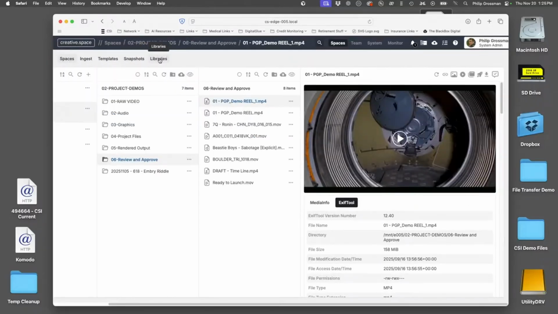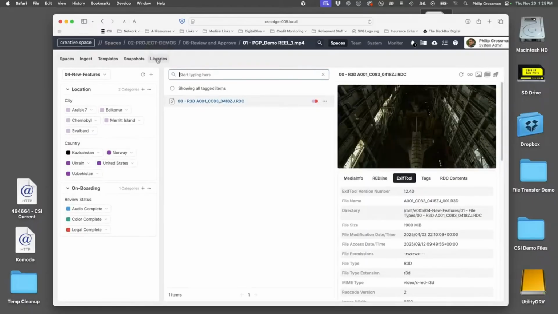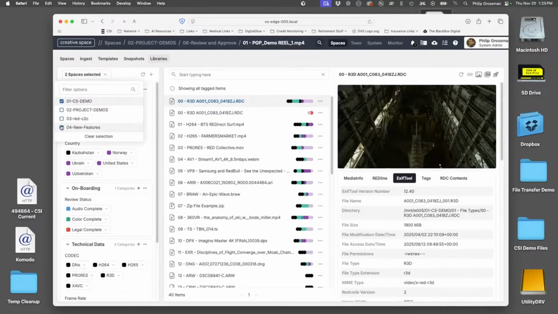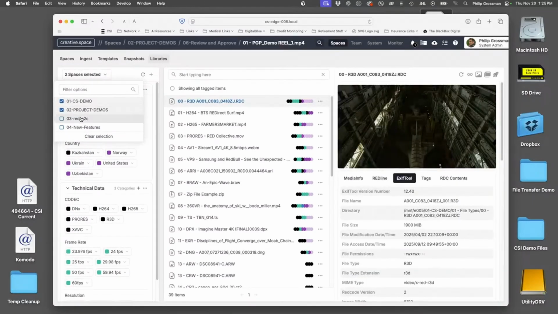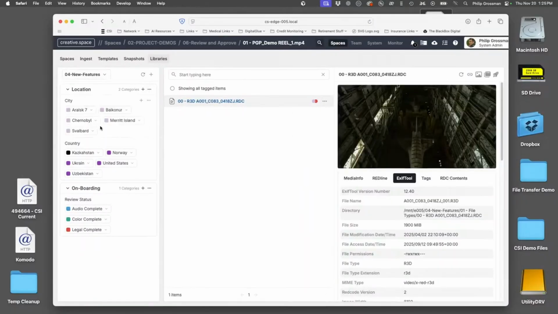Those who have been on version 3 or earlier versions of 3 will know we have libraries where you can do tags, and the tags are based on the spaces. So you'll see here now I can actually select multiple spaces to look at one time, and again that will be based on what your permission set is as to which spaces you can view. And then I have the ability now when I create a container, or excuse me, a category. Remember, we have sections and categories. Sections are the highest bucket, and sections contain categories, and categories contain the actual tags themselves.